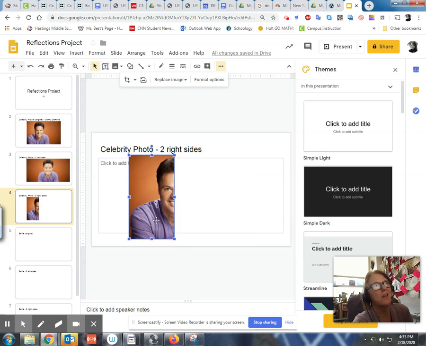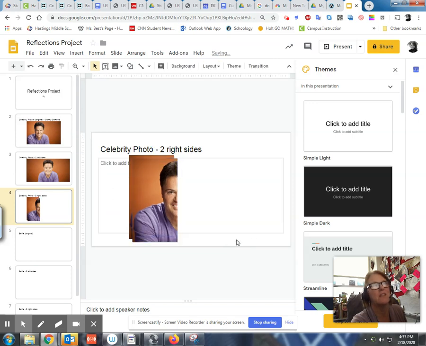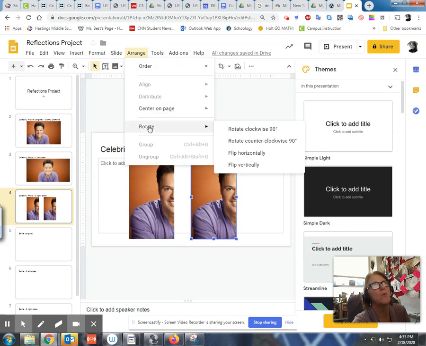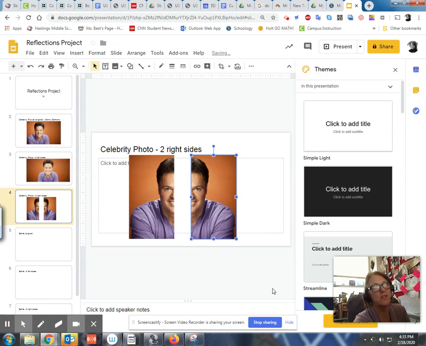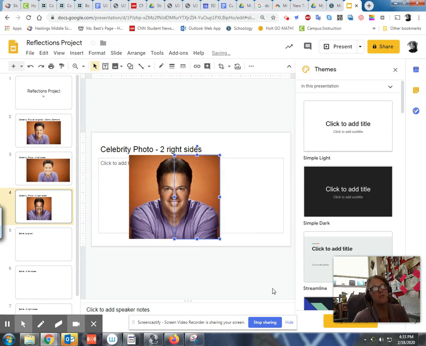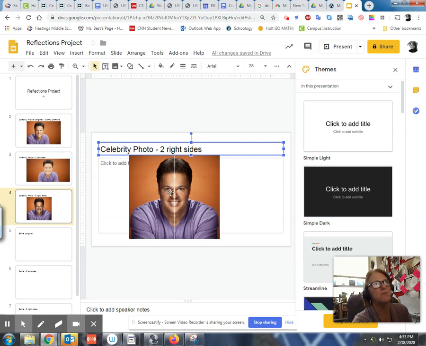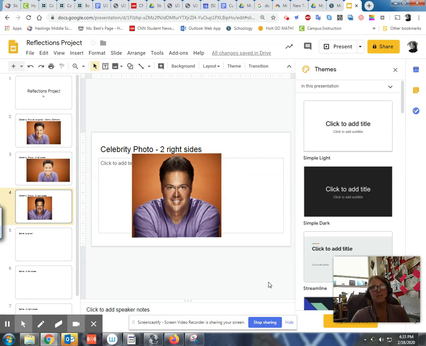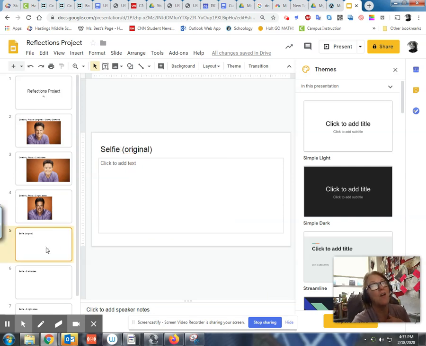All right, let's say I've got that. I'm going to have to now copy this half there. All right, so now I have two of these. Highlight one of them, under Arrange, Rotate, Flip horizontally, and then put the two sides together. See what you've got. Oops, might need to scooch that a little bit better so you don't have that gap. Okay, play around with that, see what you come up with, and see if it looks pretty symmetric. All right, now you need to do the same thing with yourself.